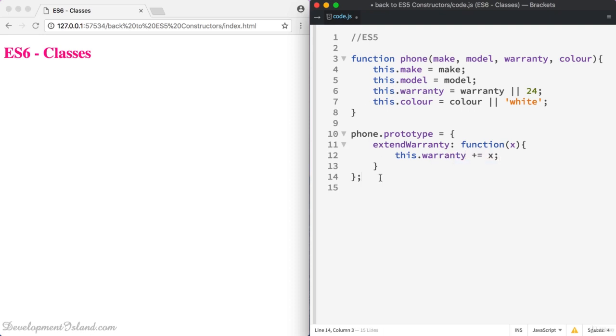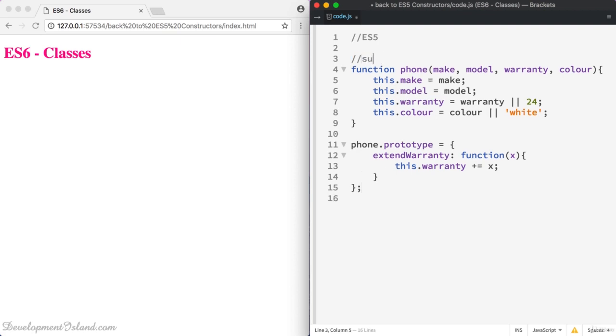Okay, so this is how we did things in ES5. Now, let's say that this is a superclass, and we want to have another class which is going to be a subclass. Again, we are still in ES5, even though we call this a class. It's just a constructor, we call it a class.